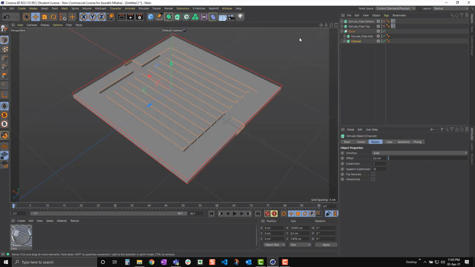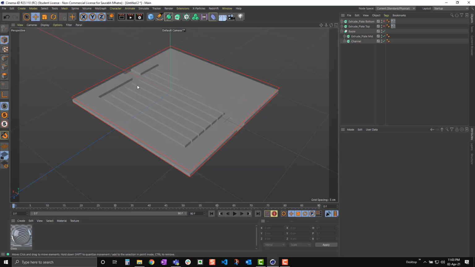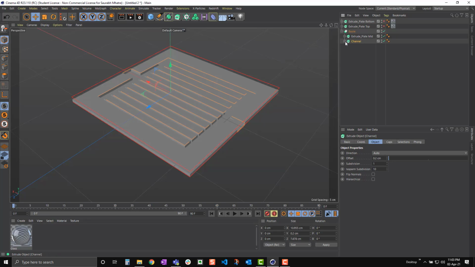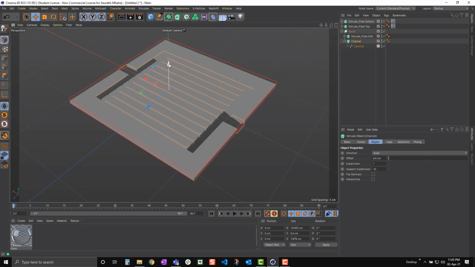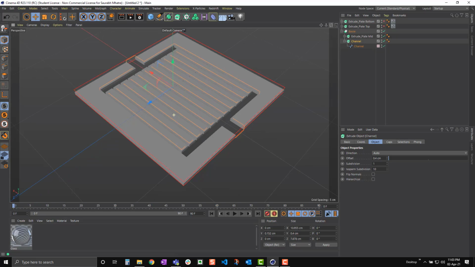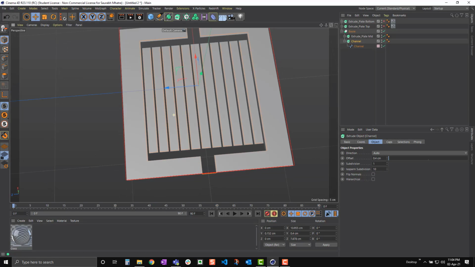You can see right now that you can still see a bit of weird surfaces in the top and bottom, just because I think the height of the channel is not placed well. What I can do for that is I'm going to go to the extrude channel object, and instead of 0.2 I'm going to make it 0.4, just so that there's a clear subtraction. I'm going to size it a little bit up so that we have a clear channel subtraction here. Okay, that's good.